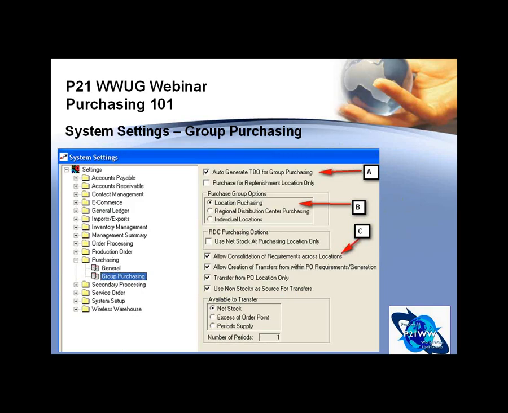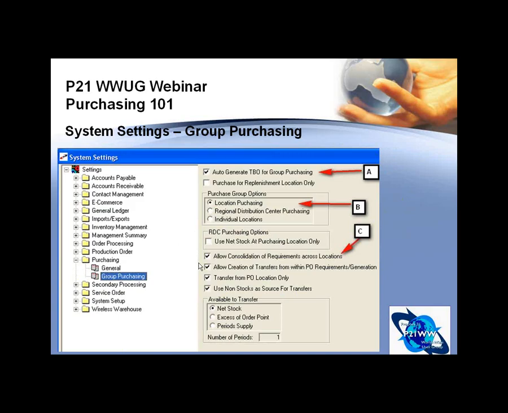The second area that I've highlighted, letter B, is your purchase group options. You have the ability to do location purchasing, regional distribution center purchasing, and individual locations. Location purchasing means the system is directed to default to just buying for one location at a time and looking at each location's requirements.